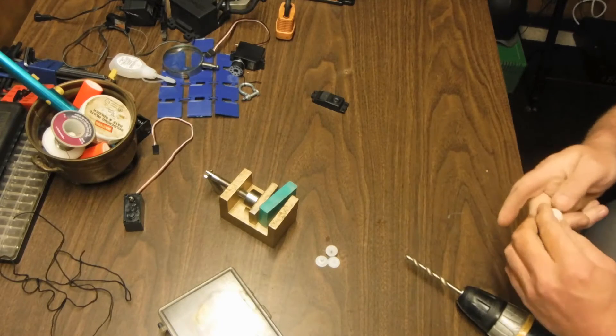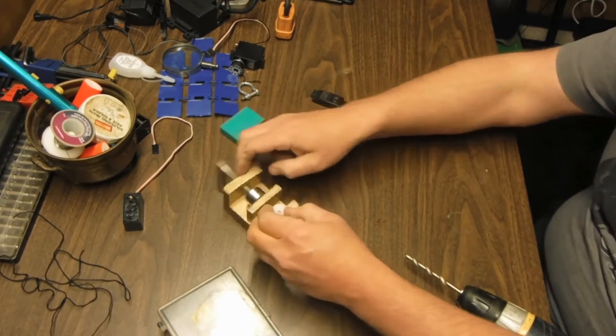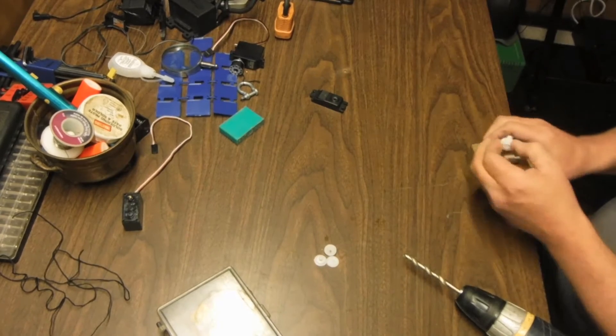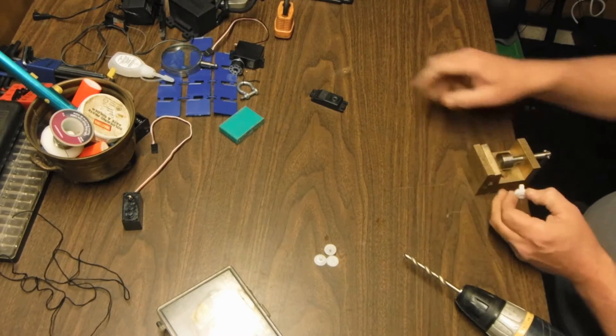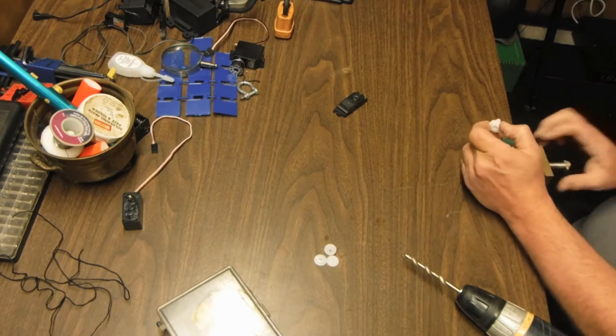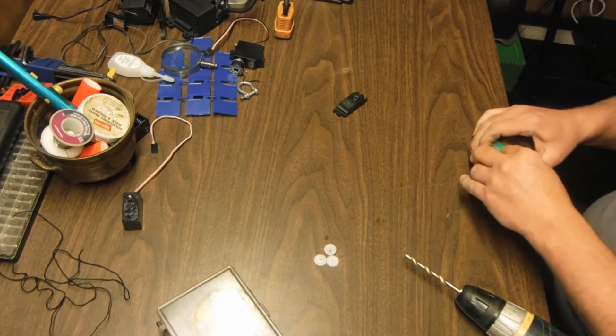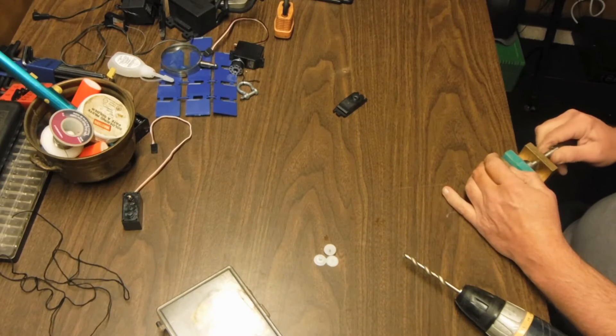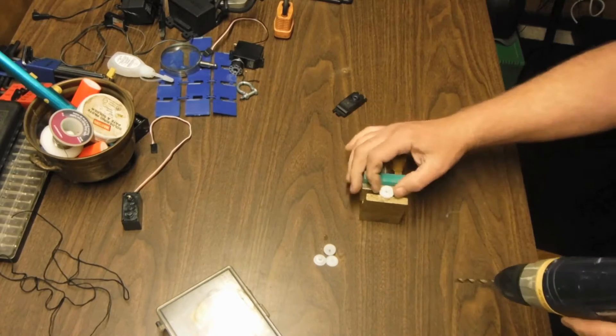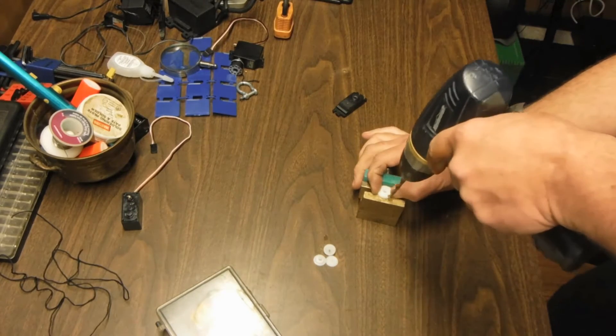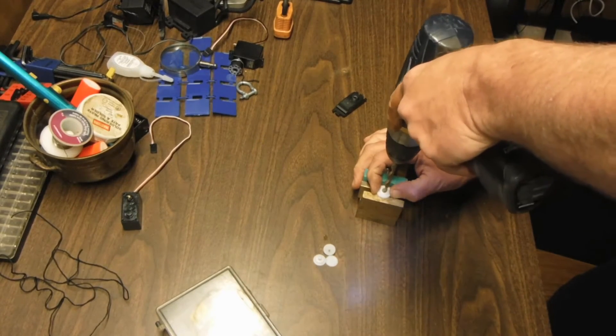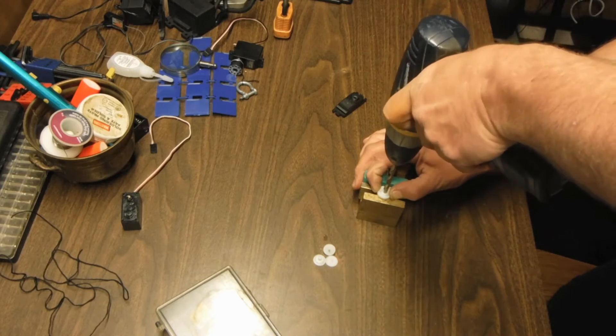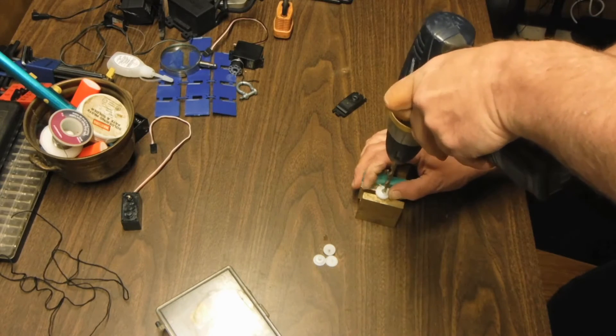Now this is where things can get a little tricky, so you may want to have a vice. Maybe not, it just depends. But you also have this little notch that has to be removed as well. Actually, we do have more than enough space for this. Line the notch up so that can't twist too easy. Hold the gears in your fingers like this as a safety. You want to have hardly any pressure on this drill at all, and keep it as straight up and down as possible. It's going to catch at times.